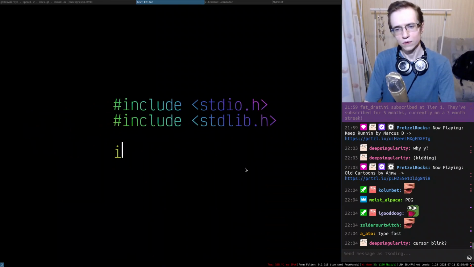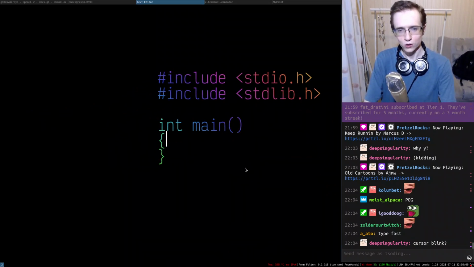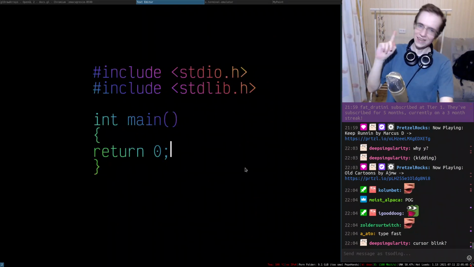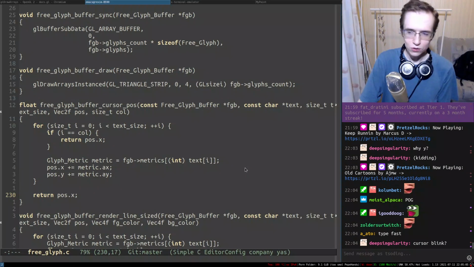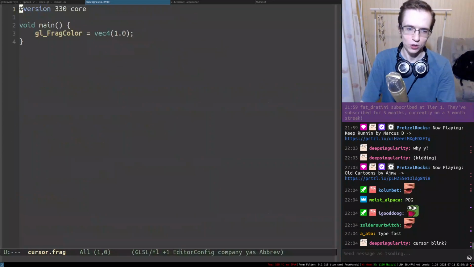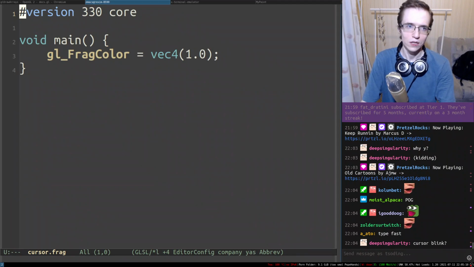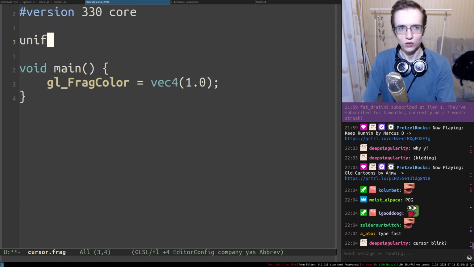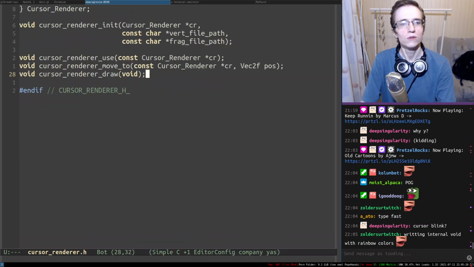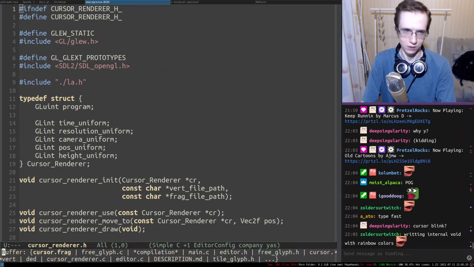Let's delete cursor blink. Yeah, we need to actually make it blink as well. You know what? It's actually super easy to make it blink, I think, because you can do that entirely on a shader. So you go to the cursor fragment shader and you can literally do it in here. If you have access to the time uniform, float time, we can try to do that. Yeah, we do have time. Okay, that's cool.